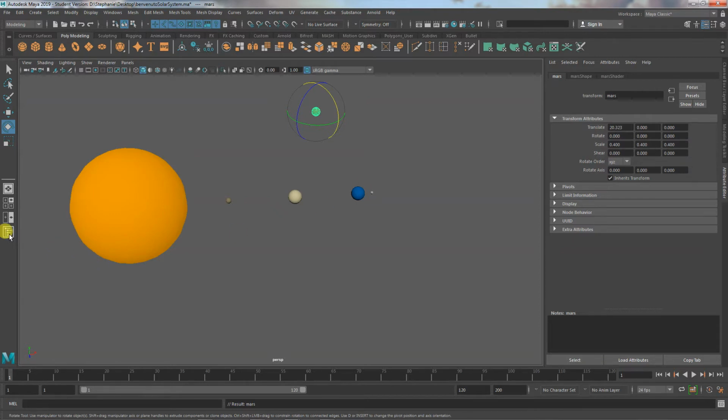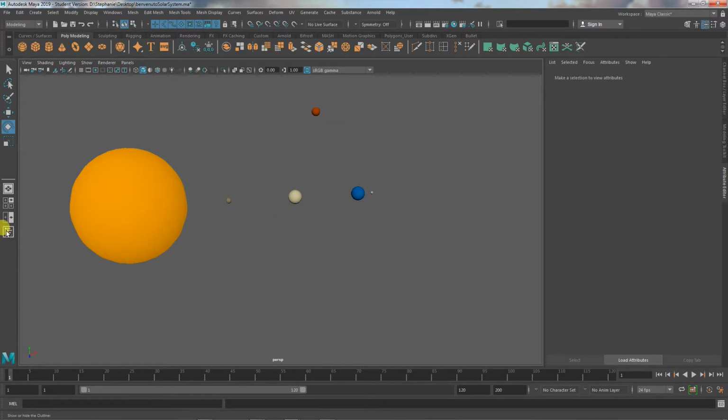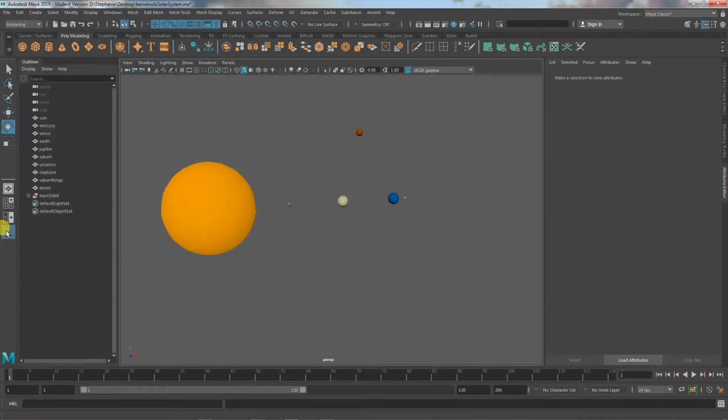Or if we prefer something that we can see, as I do, if you look to the left, we have our manipulation tools, and then we have some view tools. This is the 1 view, this is the 4 view, like when you hit spacebar. But at the bottom, if you hover over it, it should say outliner. Oh, my tooltips aren't showing up. That way you can get a list of all the things that are in your file. And I turn on my tooltips, which means I should be able to start seeing more information.